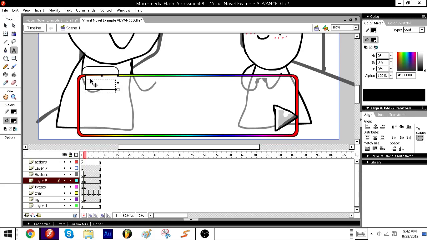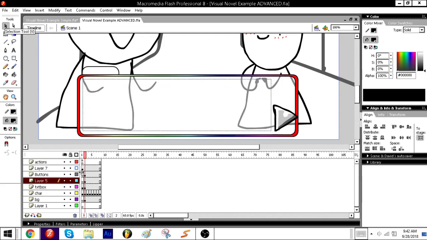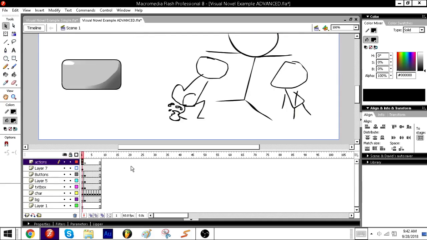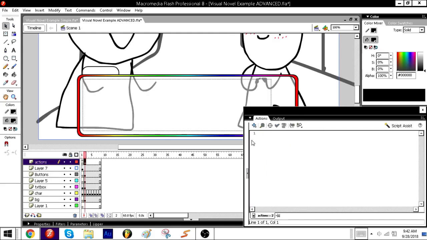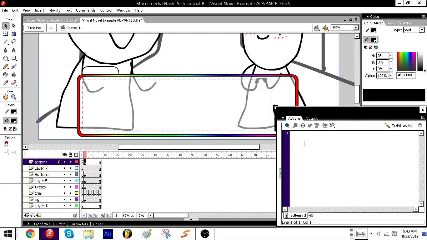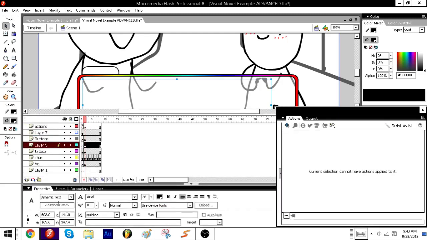Alright, so then we take this, make sure it's dynamic text, and then scale it right there. So you probably think, oh, what's that text like? La, la, la. No, wrong. Because what we're gonna do is make it look cool. So if you go in action, just press F7, because this action was for the button, and we don't have any buttons. All right, we're gonna have to give this an instance name. Let's name this txt.